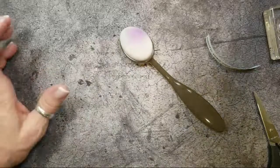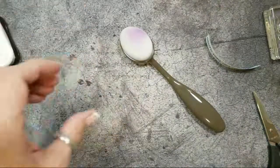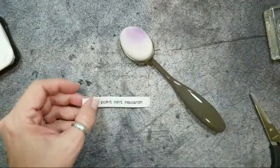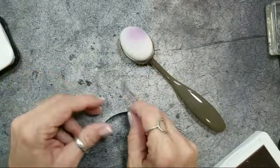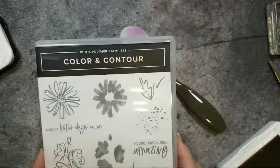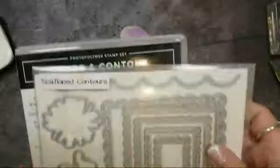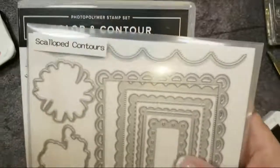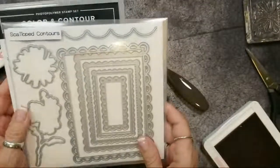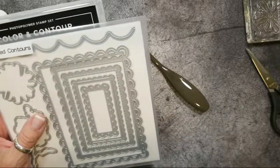All right, so let's see. We are going to use, I have all these little ink pads around. And I'm also going to use the blending brushes. Now the blending brushes are back. I'm so excited. So what we're going to use is the Color and Contour Bundle. So I could scoot up just a little bit. Super fun.